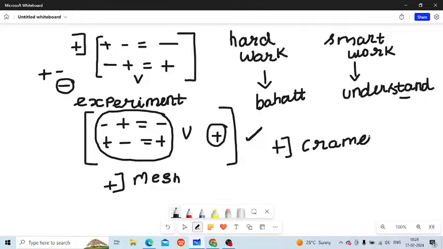I'll just update you with respect to Cramer's rule. Whether I have done it or not, I don't know. So I'll just check it once. So I guess I've done it. If I have not done it, what is going to happen is that I will just do Cramer's rule in the next session, right?